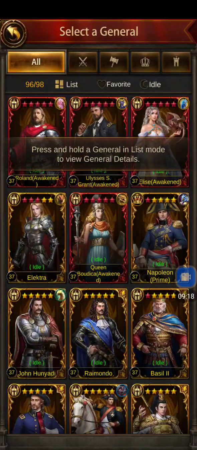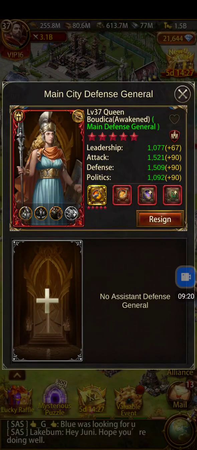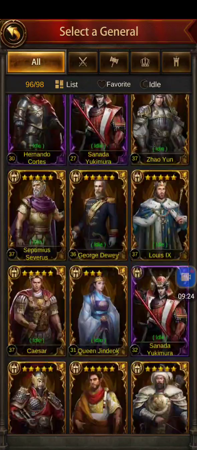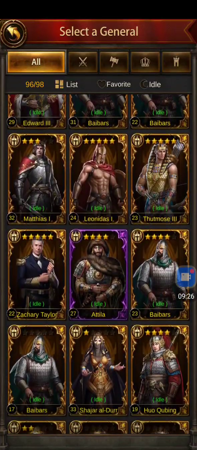But that's really it with these skill books. They're just really simple. It's just knowing how to use them and which ones to put on.